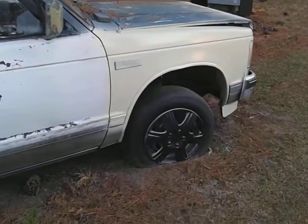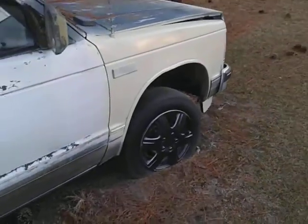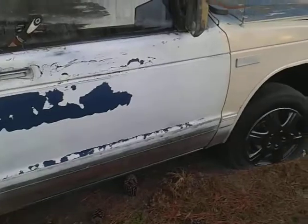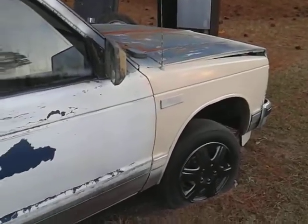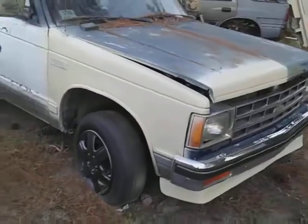So the color's gonna look good on it. I already see that. So I don't care if it takes me a year or 2 years to fix it. I mean, it's like a project to me anyway. There's something to do. You gotta have something to do, man, to keep from being bored to death, you know. So anyway, I just want to share that with y'all.